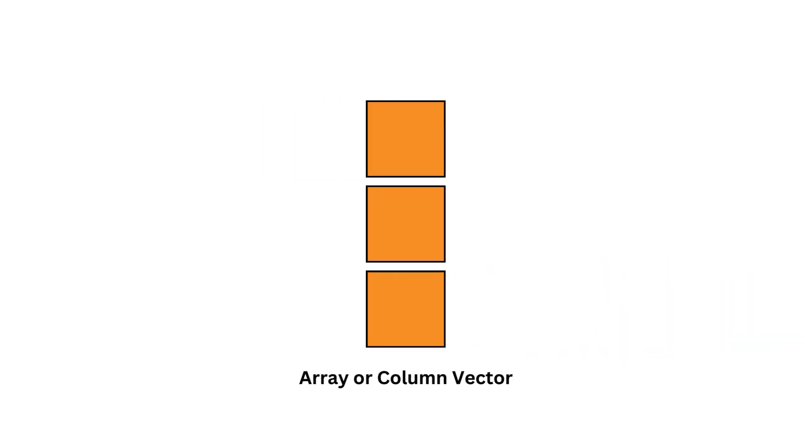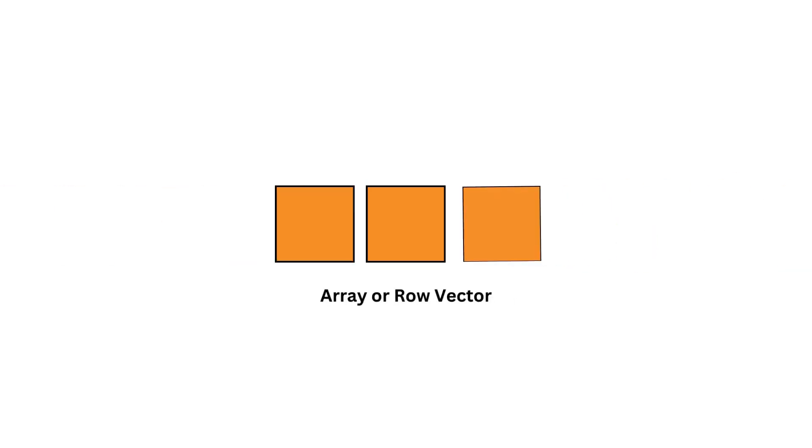If we stack some of these floating points together with order, we now have a tensor with one dimension, but we usually don't call that a tensor. We call that an array or just a vector since it stores floating point. This vector can be either a row or a column vector, but it usually doesn't matter much if the higher dimension tensors are not involved.